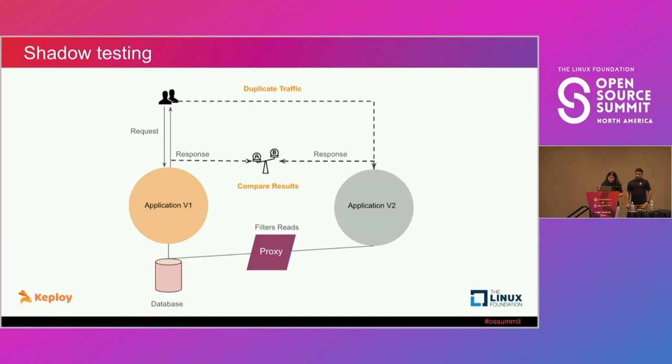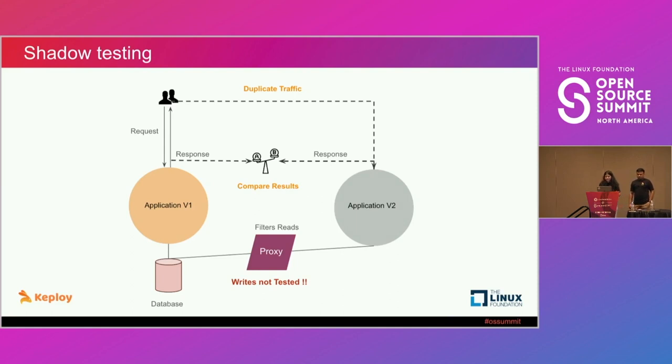So let's say if there is a read get API or any read API, that would go to the production database. You can compare the responses easily, and you can test those, but you cannot test write. So this was the limitation with this approach, that we could not test the write APIs or the mutations.